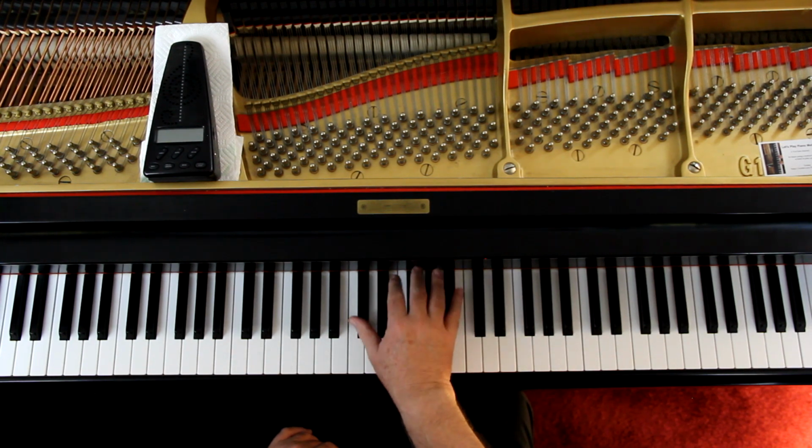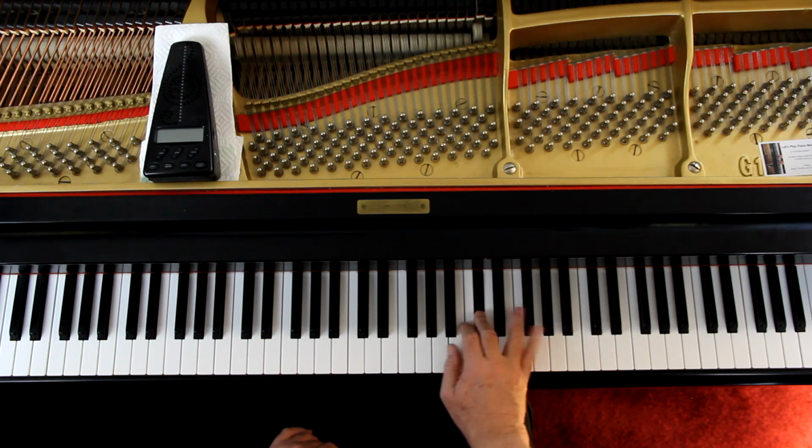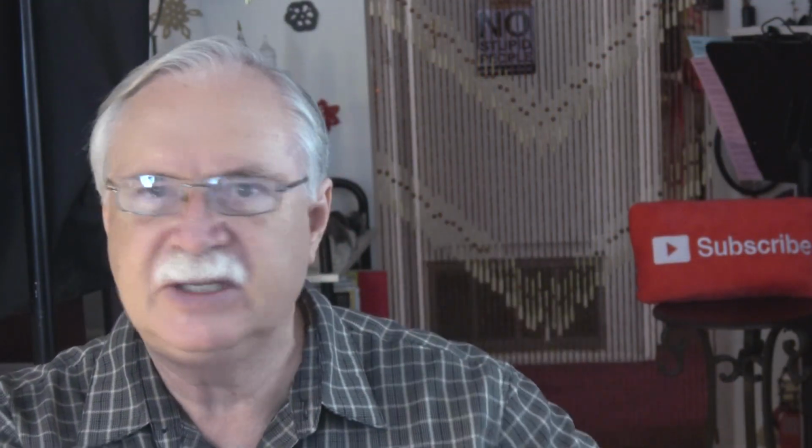And you'll figure these things out. I'm sure I use a different fingering than what they're suggesting, but this fingering is fine if you just use it. I don't want to go through each note here and point it out to you. You should be able to do that on your own, I hope.